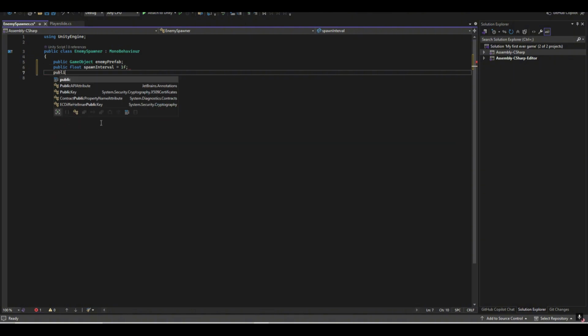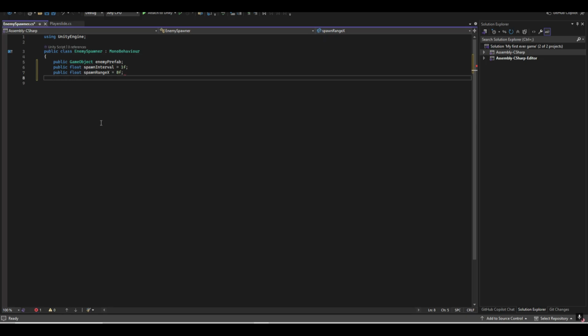Then public float spawnRangeX equals 8f. Okay, then we do another public float spawnHeight equals 6f.